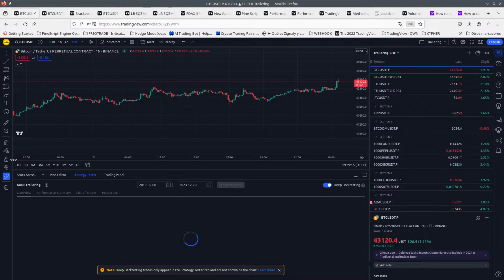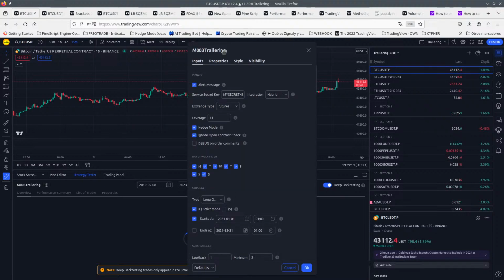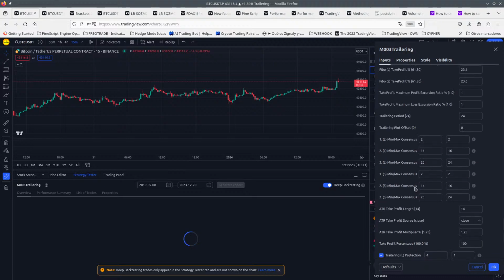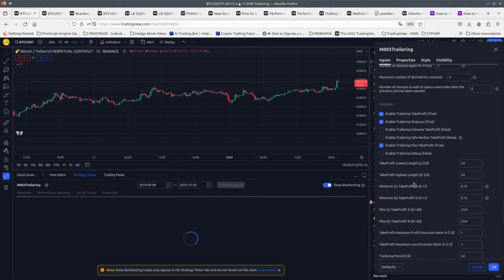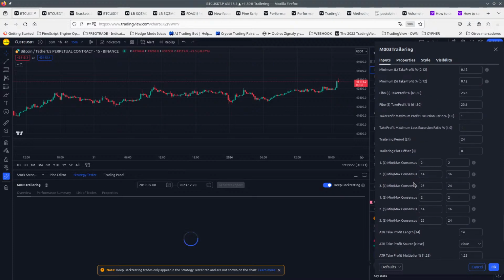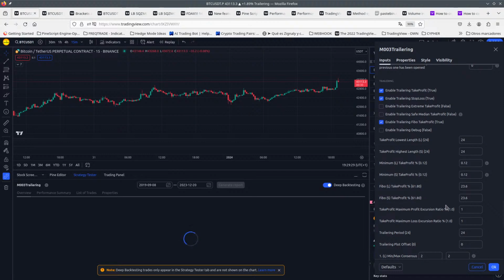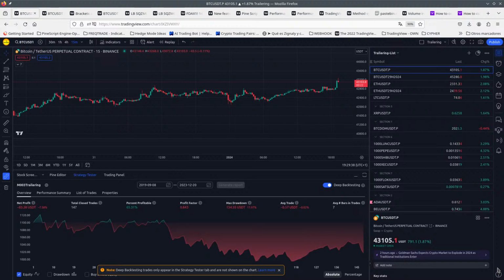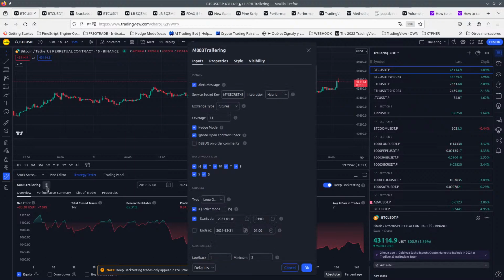So we are testing the 23.6 feeble level between the extreme and the medium price. Why? Because why not? I mean, it's not actually a feeble. I don't think it's just a percentage, but feeble seems like it's better. Look at that, it's even worse.